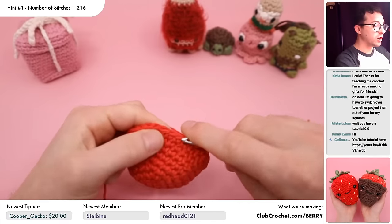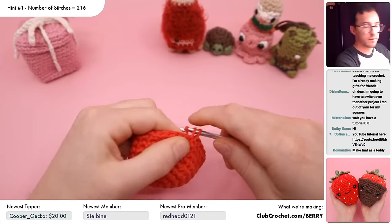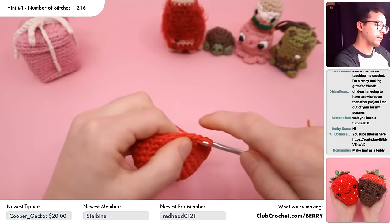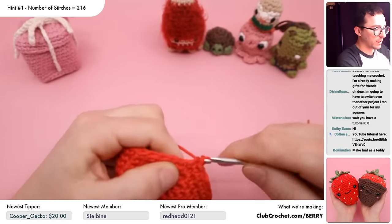And Coffee Crochet just posted a link to the pattern right there, the video tutorial for it. There is a written pattern too, but you probably want to start with a video tutorial before you start with written patterns because they're different. It's just going to be a little bit more tricky.